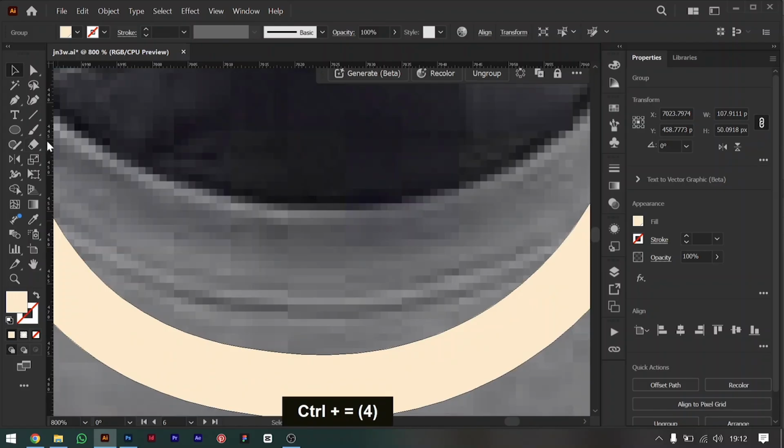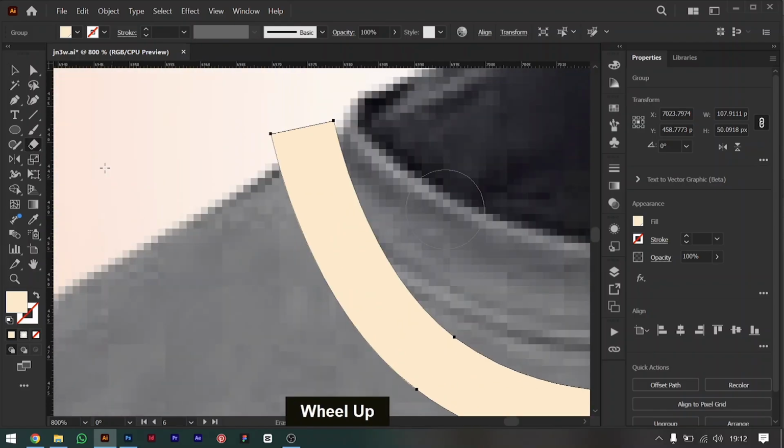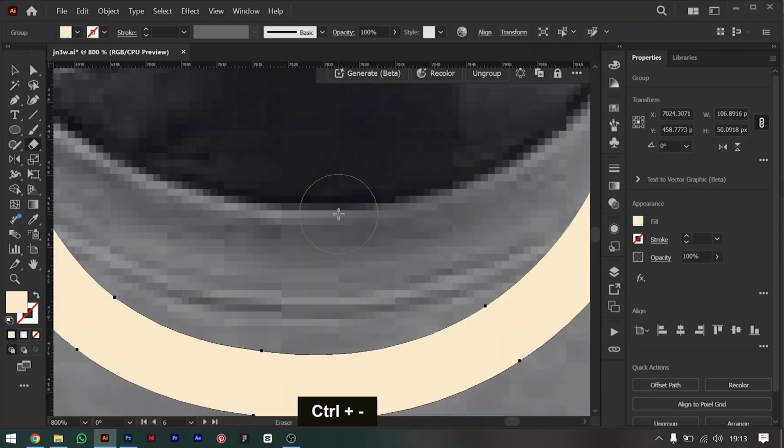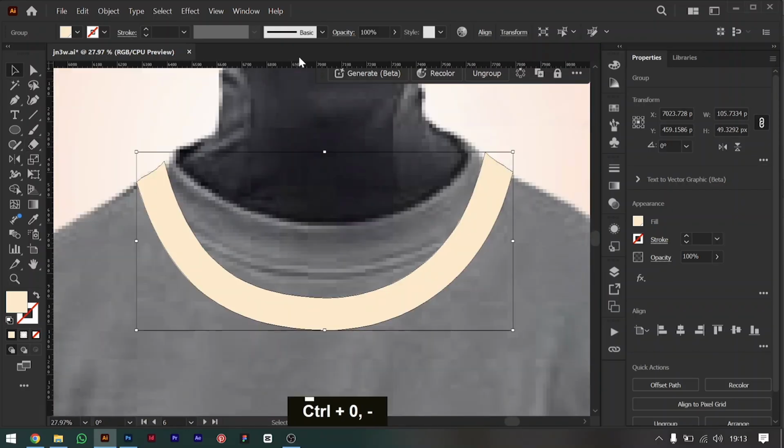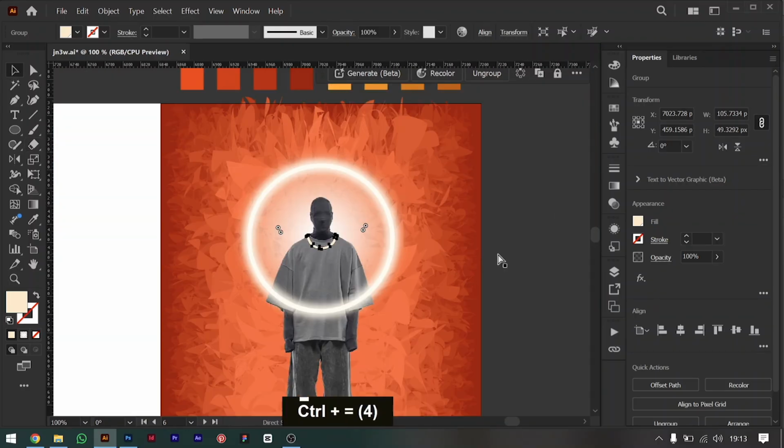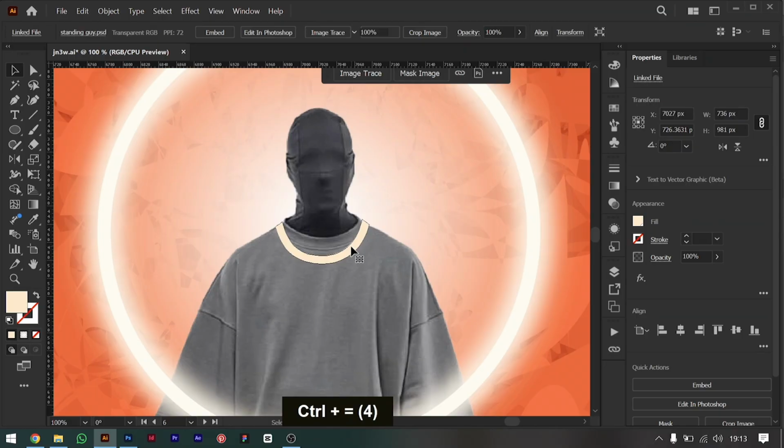So now we're going to use our eraser tool to erase this part. Now you can't do that smoothly when it's a stroke. You can do that when it's a fill. So in this case, we could erase it like so, and we zoom out. And I think we have that. So good. So now we have this.